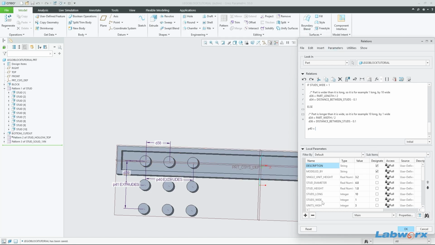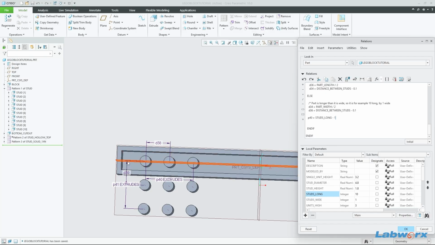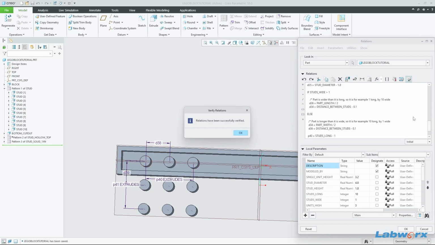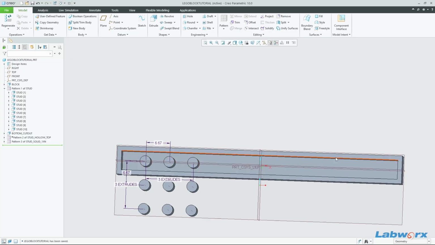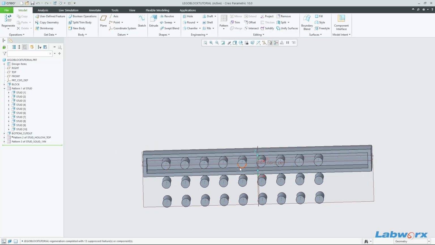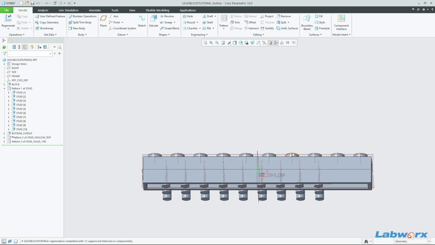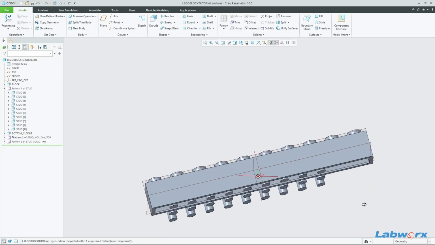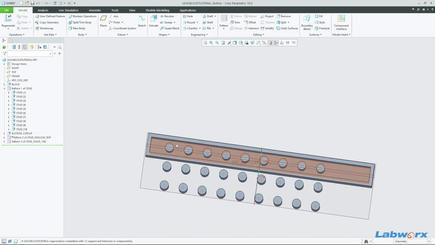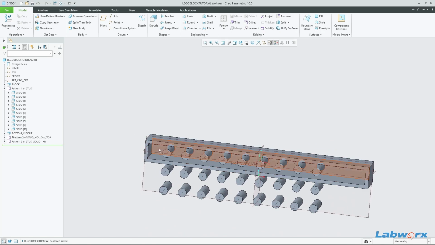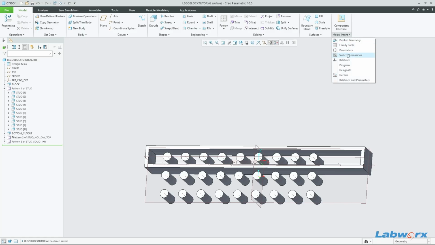Now we know that the part is studs long, is the calculation or the element that we need to use here. So we want to go studs long minus 1, and that will give us the calculation across. So if we verify that and we go OK and regenerate, instead of having 10 studs on top, now we've got 9 studs down here, 1, 2, 3, 4, 5, 6, 7, 8, 9, which is perfect. But now we need to adjust the spacing between the studs, which is easy as well.